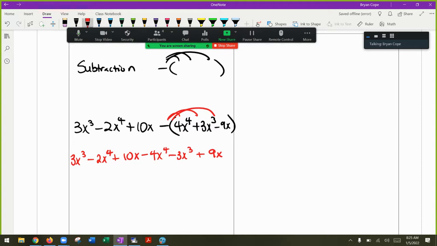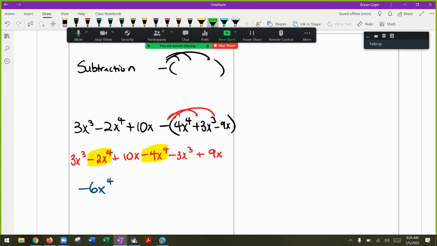Okay, and then remember, you can only add like terms if they have the same power. So I'm going to highlight stuff that can be added. Negative 4x to the fourth can be added, and negative 2x to the fourth can be added. So put those two together, and we have negative 6x to the fourth. And that's going to be our biggest term. We want to start with that one because that's the highest power if we're going to do it in standard form.